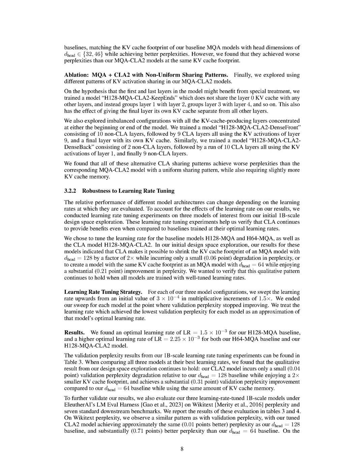Section Summary. In this section, we experimented with different patterns of KV activation sharing in our MQA CLA2 models, including configurations where KV cache producing layers were concentrated at the beginning or end of the model. However, we found that these alternative sharing patterns resulted in worse perplexities compared to the uniform sharing pattern, while also requiring slightly more KV cache memory.